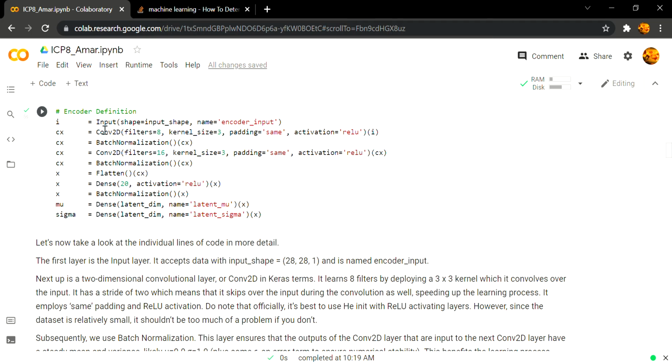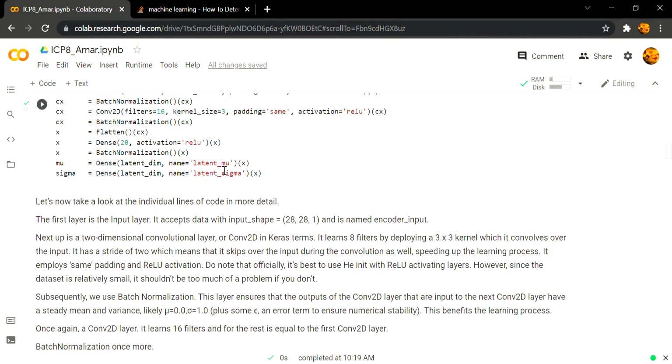The first layer is the input layer and the second is the convolution 2D layer with filters, and the activation function is ReLU, performing batch normalization and increasing the number to 16 filters, and again batch normalization and flattening the data here, and using a dense function with ReLU and again normalization, followed by the mu and sigma dense layers.